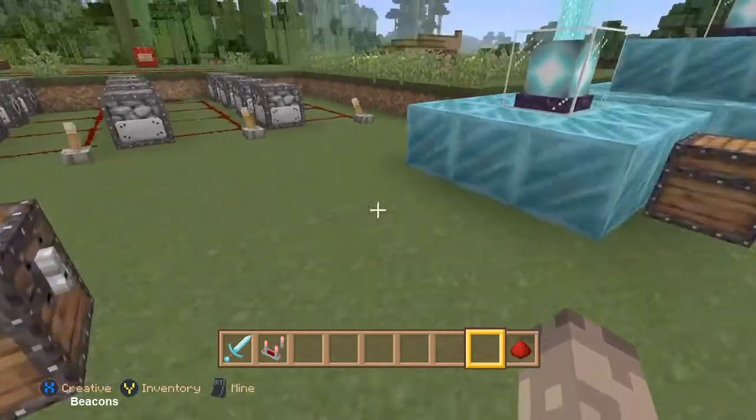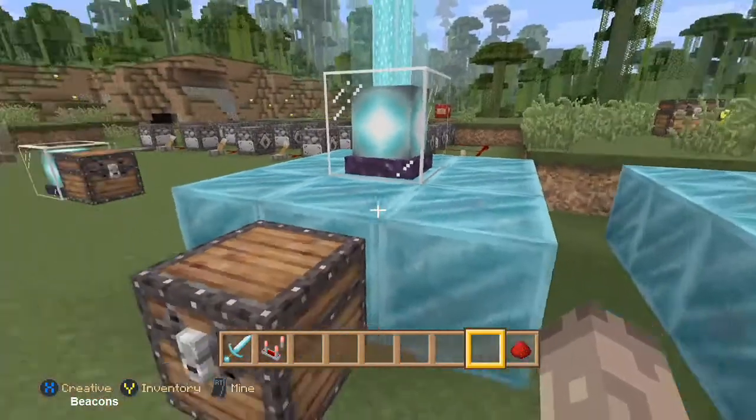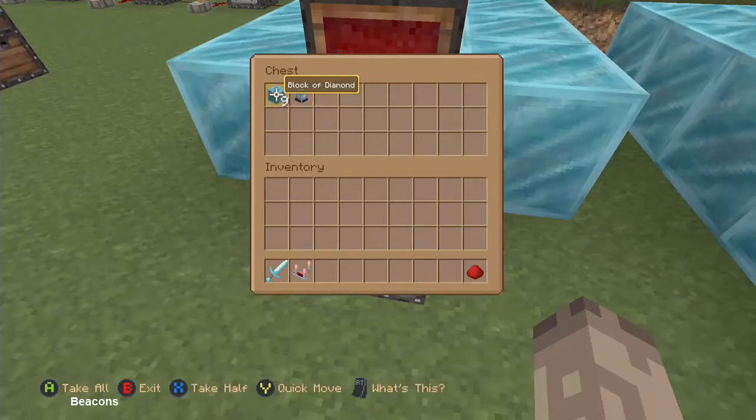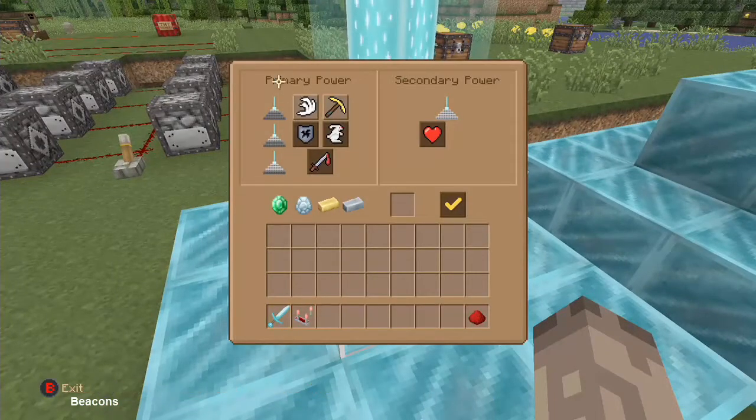But to power it, you need to surround it with diamond and place it on top. So get 9 pieces of diamond and put them in a 3x3 formation, and then place the beacon in the centre. Then if you right click it, as you can see, it's got primary power. So for people around the beacon, you can select it to give either speed or haste, and then you can put in some iron, gold, diamond or emeralds into here.